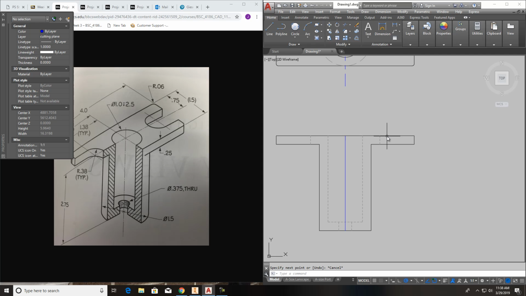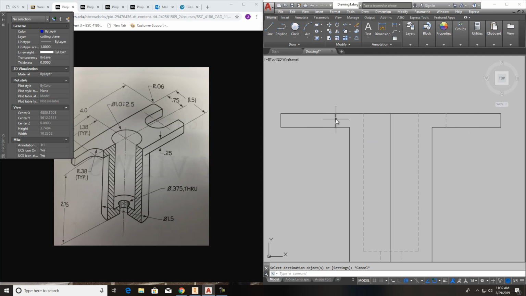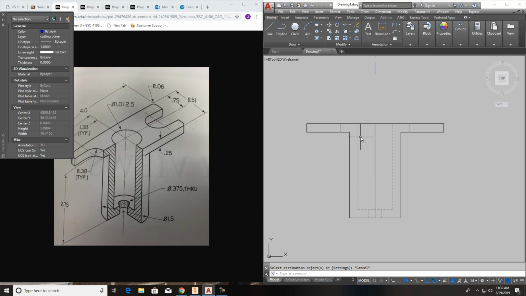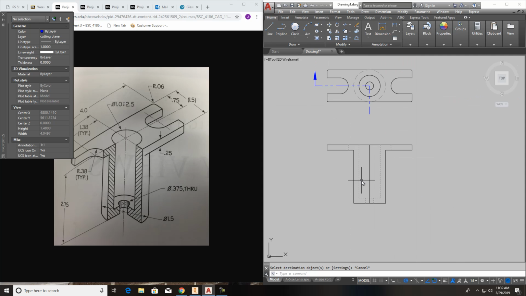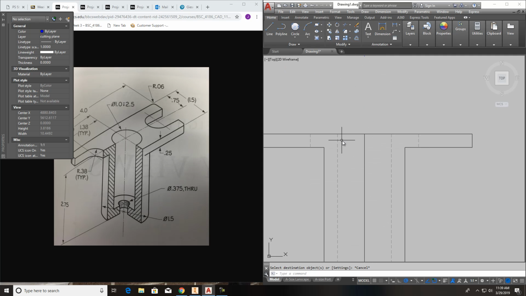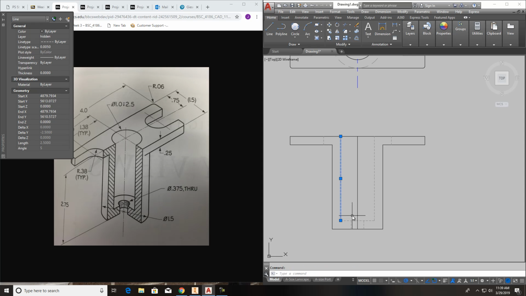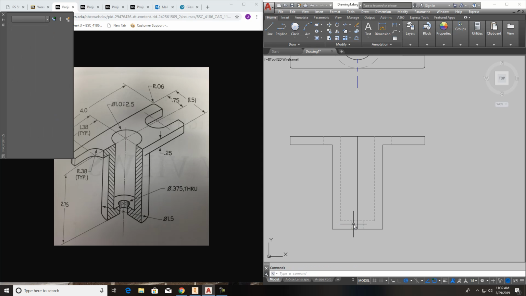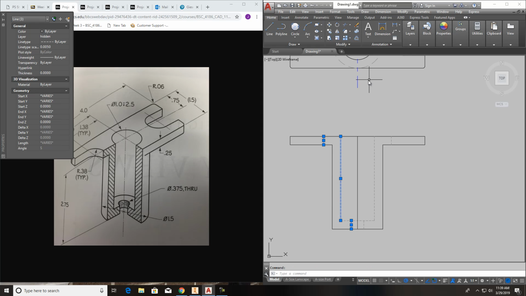Now this is going to be the same layer as my object line. It's going to be an object line. So I'm just going to go to properties. I want to match properties. I'll make it the same as this, just like that. And then you'll notice real quick, these are hidden lines, or they were hidden lines, but this is cut now. So this will become, if you look up here, object lines. So I grab this, I grab this, and this one right here is going all the way through.